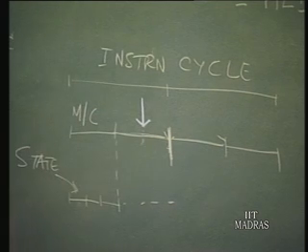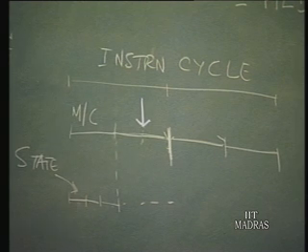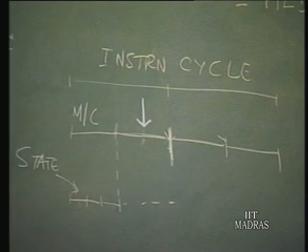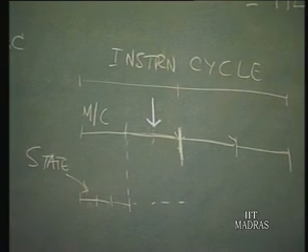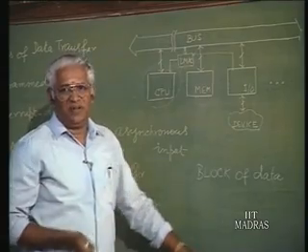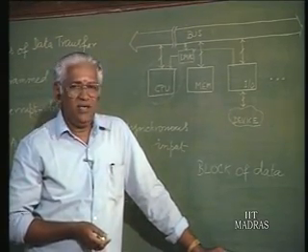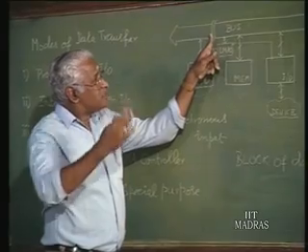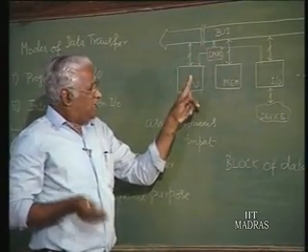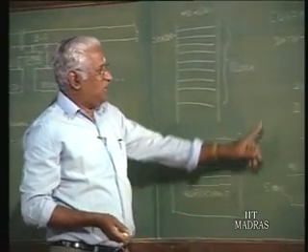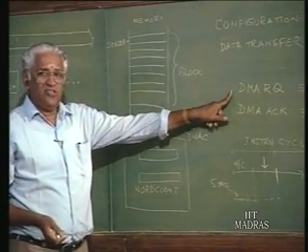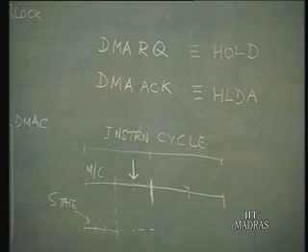normally at the end of the machine cycle the bus will be released by the CPU. It need not really be strictly at the end of the machine cycle, because it can be 1 or 2 states earlier. The point is the bus should not be involved anymore in that particular machine cycle. So even when the bus is released to a DMA controller, if there is a CPU internal activity, that can still go on, there is no problem. So, this is one difference between the response to a DMA request and the response to an interrupt request.